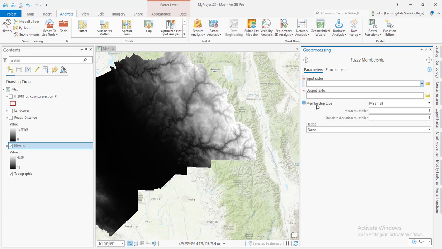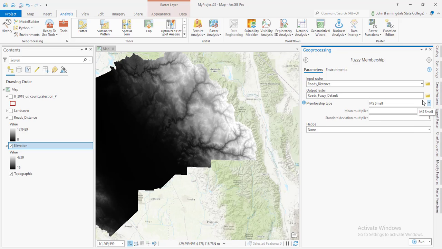And so if we click this, you'll see that what we have are the input raster. So let's start with our roads first. Output raster, I'm just going to call this roads fuzzy default.